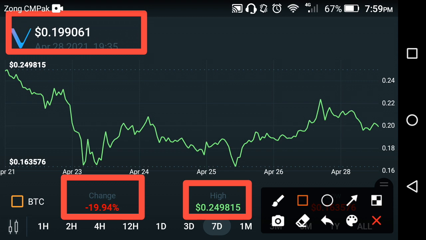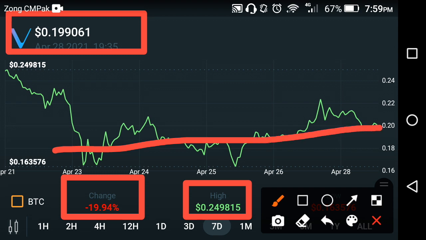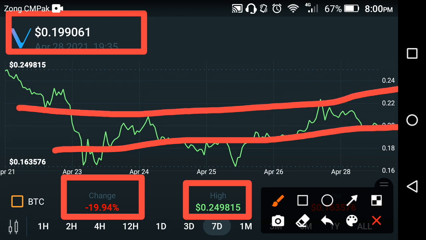If we talk about the price prediction chart of Vechain coin and do a technical analysis of what the next move in Vechain coin will be, we have to do a technical analysis. Let's suppose that is our support line, friends, and that is our resistance line, as you can see here. For example, let's suppose the price takes a jump, falls down and breaks the support line, and again it has to jump in.